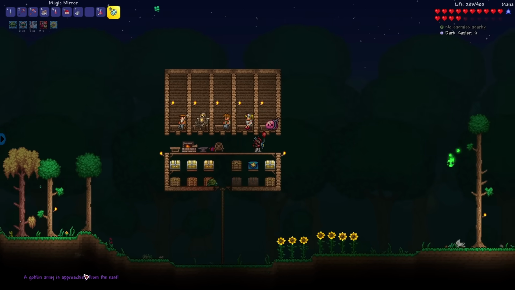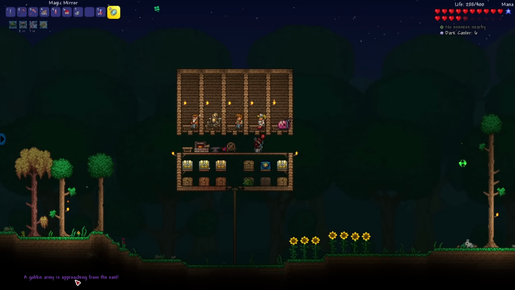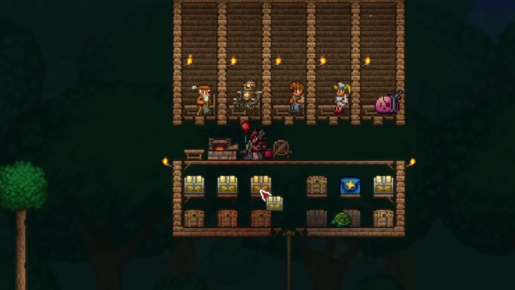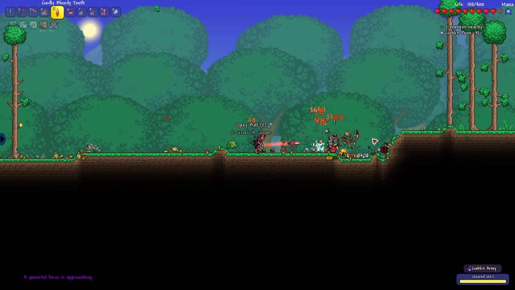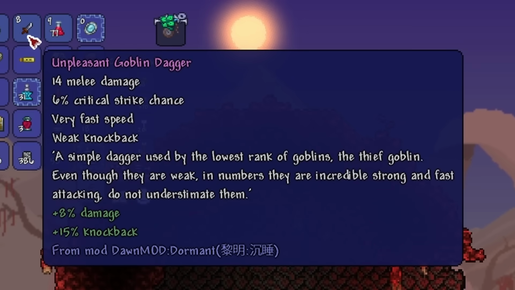Oh my god. And a Goblin army is approaching, which I actually don't mind. I kind of want that. So let's take care of them before I do anything else. Goblin army has been defeated. And I did get this Goblin dagger from them. It has 14 damage, not a lot.